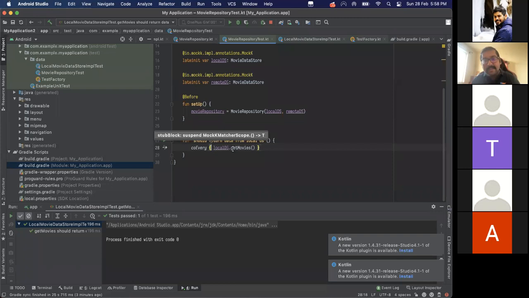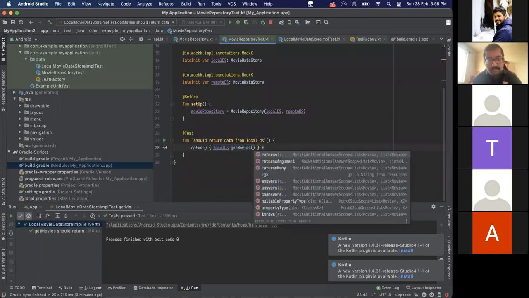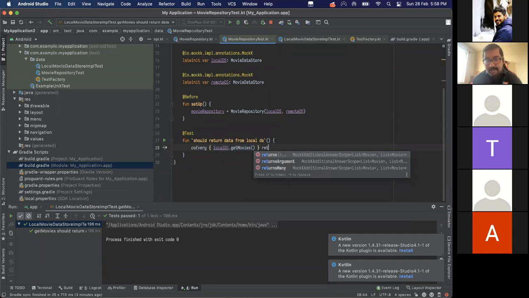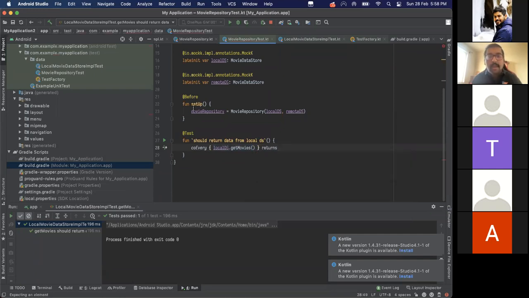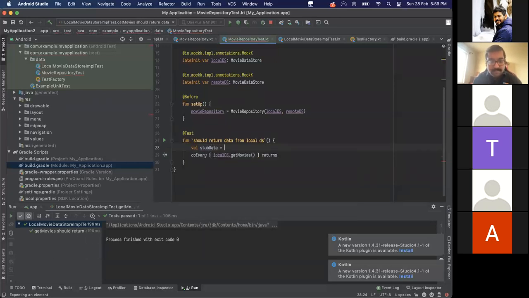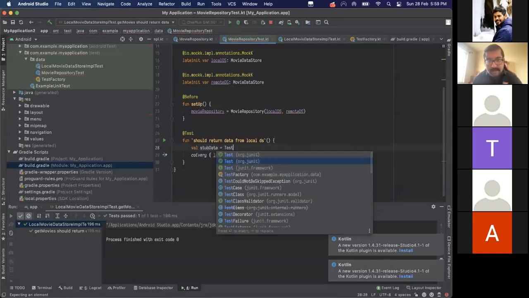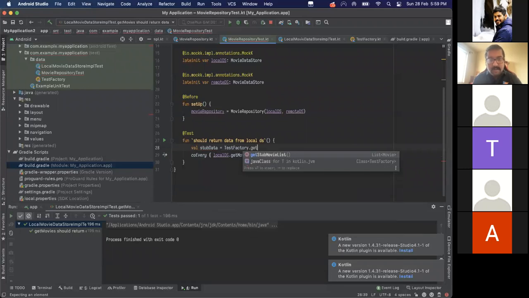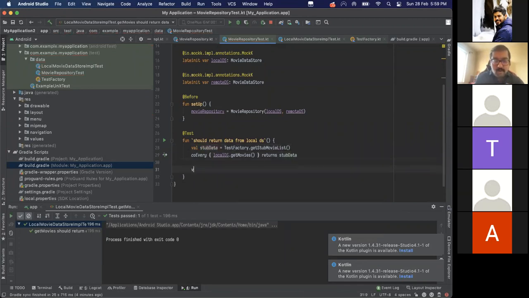So whenever this is called, it should return, we don't want an empty list, right? So let's create stub data here. TestFactory dot get stub movie list, return stub data, right?